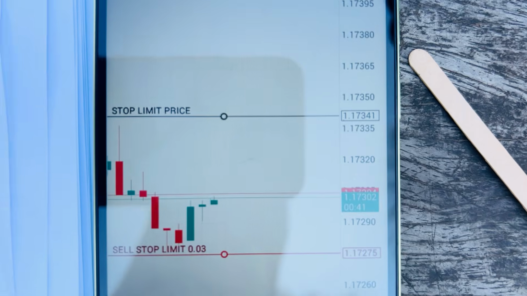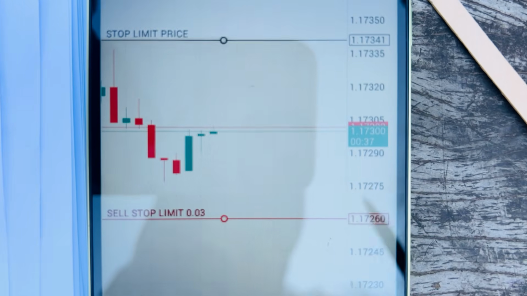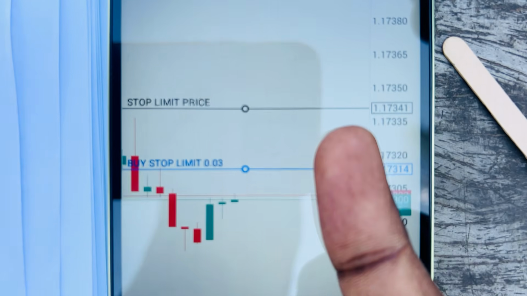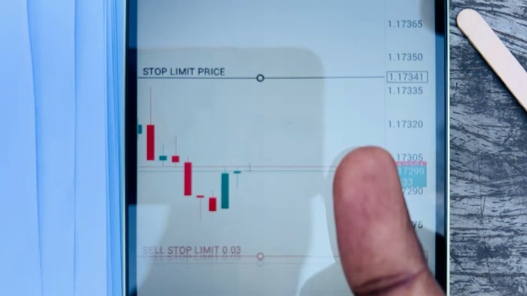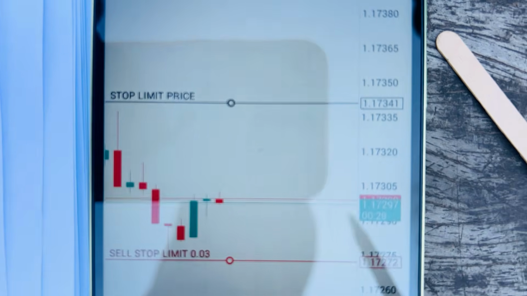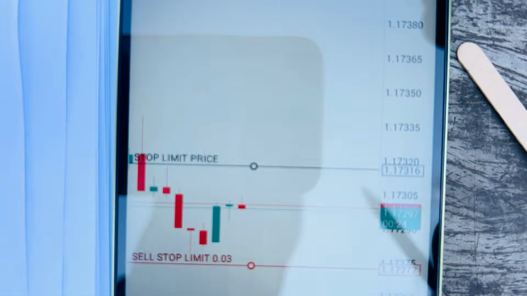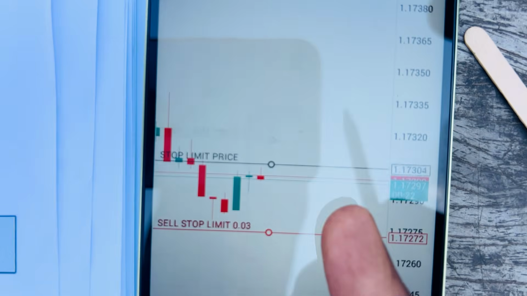So I trust you will understand. If you have some difficulties, let me know. So we can go ahead and set it. If we move above, remember it's going to be a buy stop limit, below sell stop limit, above buy stop limit. You see, simple. So now we can go ahead and set it, and we can set where we want the price to be. In this case, we want the price to be our sell limit.